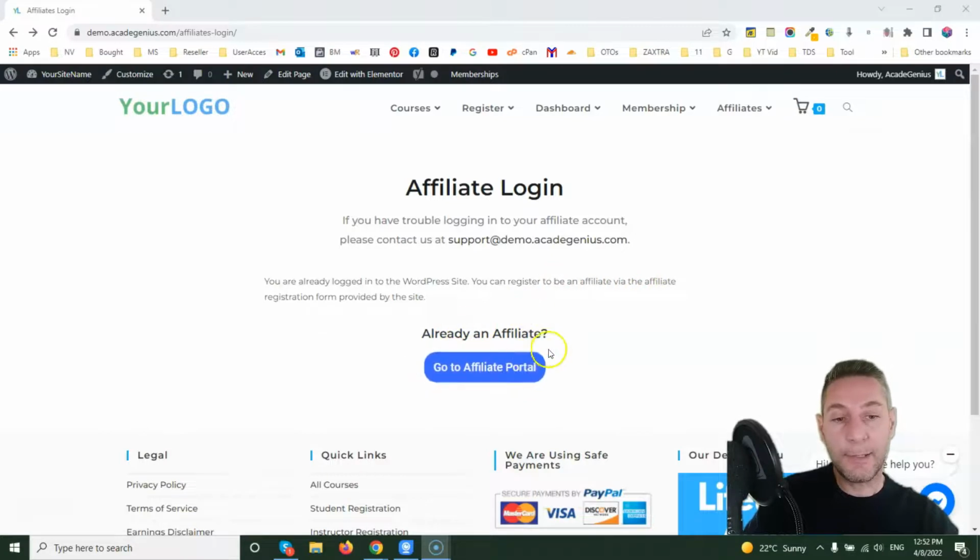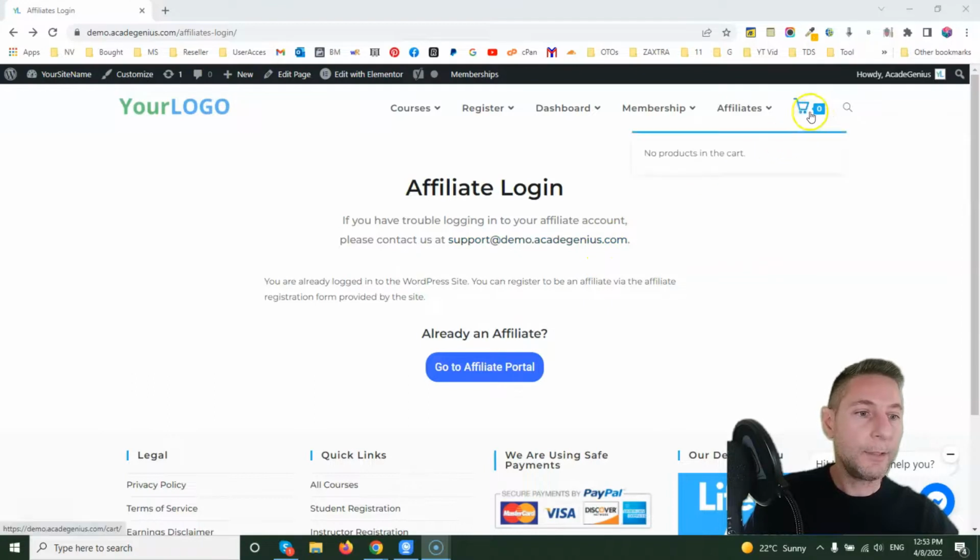If you are not an affiliate, the page can detect this, can understand if you are not registered as an affiliate, and it will show you a button to become an affiliate. So I have set it up like that to understand if you are already an affiliate or not. It shows a different button if you are an affiliate, or a different button if you are not an affiliate, asking you to become an affiliate. Okay, so continue. Here you see the cart, if there are products in the cart.